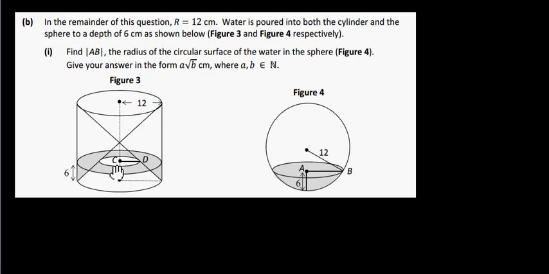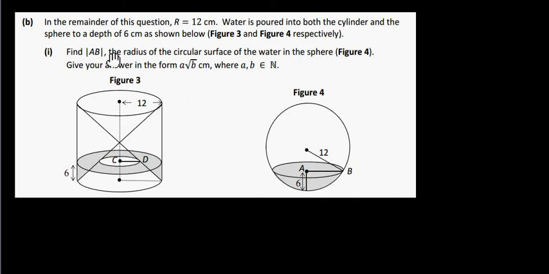Okay, so again we have our cylinder with our two cones in here, and we have our sphere here, but this time they've put some water in the sphere and the cylinder. Now you've got to remember these two cones are solid, so this water is only going around the edge of this cone at the bottom here.